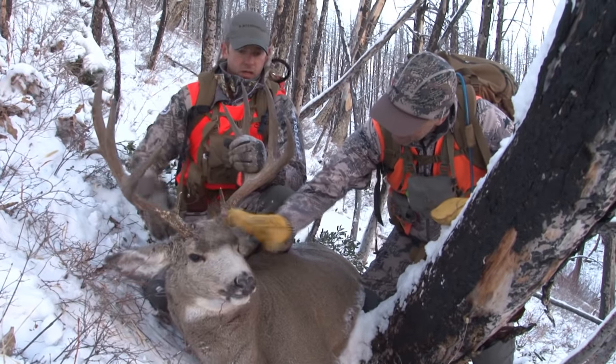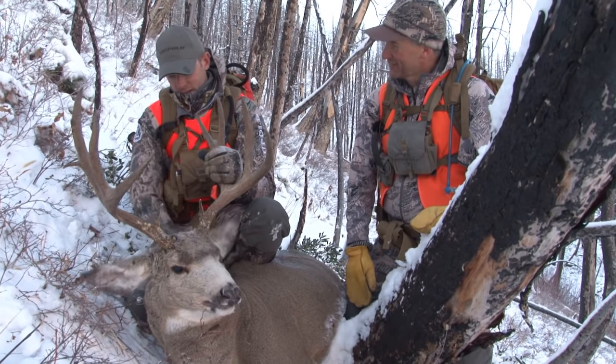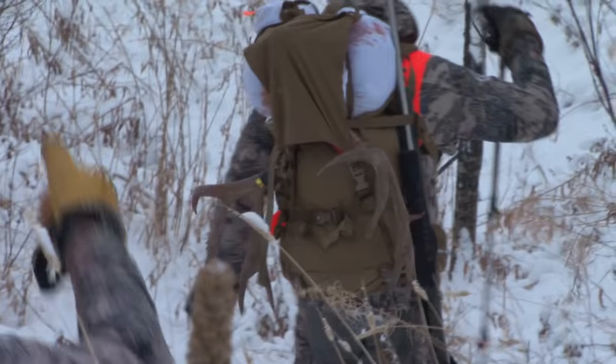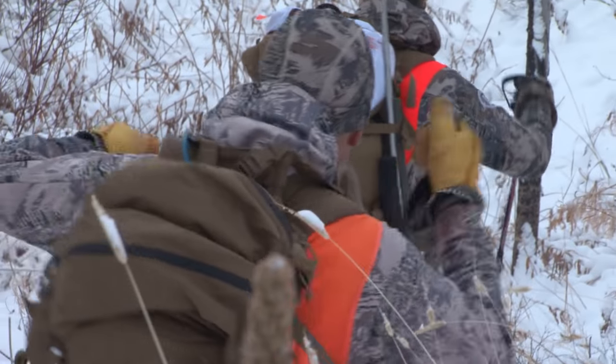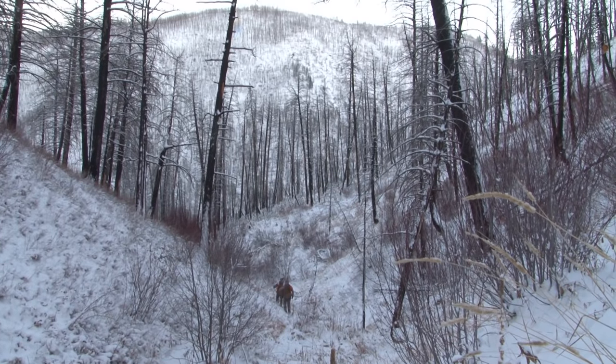Yes — worthy chase today. We left the truck this morning at 14 or 15 below zero. What a day. I can't even tell you how happy I was — I've never killed a buck that big, I've seen very few that were that big. I was elated, trying to keep my emotions under control on camera. It hadn't really settled in that it was real, but we had that buck on the ground and I couldn't have been happier. Now we've got to get the deer out of this canyon, and then we are focused on elk.